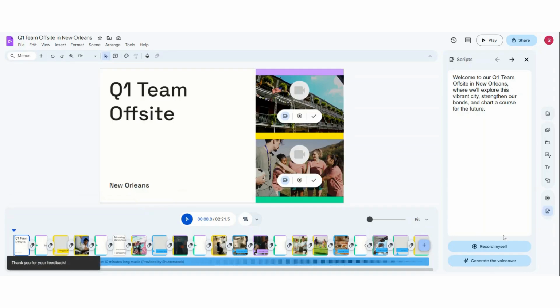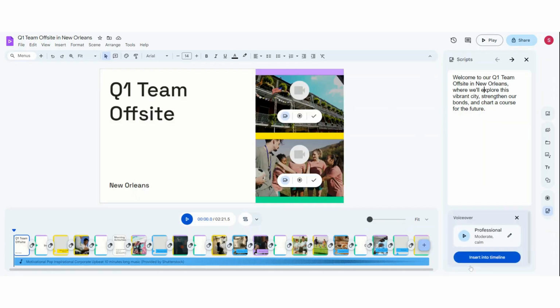So I have an option of recording myself. If I recorded myself, I can do camera, screen and camera, screen, or voiceover. And the nice part is the script is going to be teleprompted, so you don't have to memorize it when you are recording. I get sick of hearing my own voice in videos, so I'm going to have AI create it.